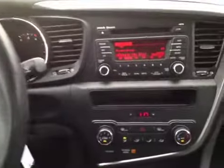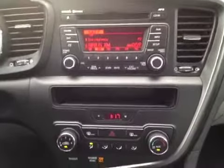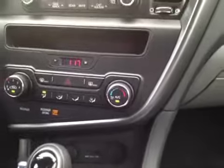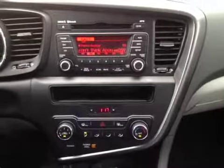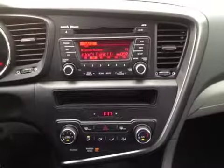Now moving over to the stereo, on top of that Bluetooth, we've also got MP3 and satellite technology built right in, and it's even got fully integrated auxiliary and USB jacks, as well as some additional auxiliary power outlets, so you can plug in any other audio device you'd like. So say you've got music on an MP3 player, CD player, iPad, iPod, really anything with a headphone jack, you can plug it right in.